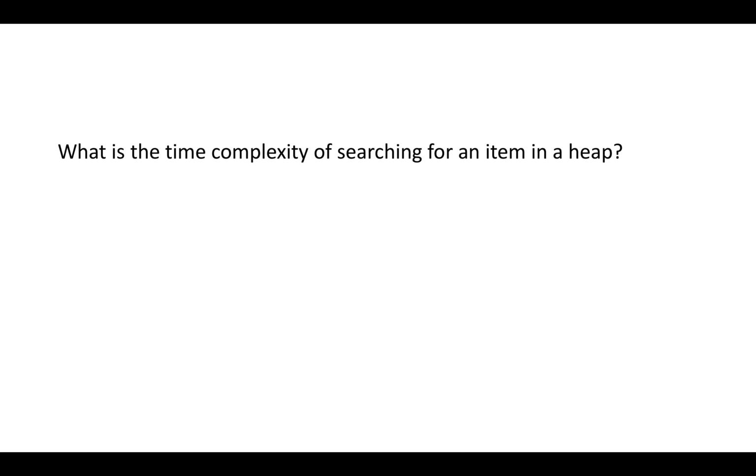Okay, so you might have a guess now. A heap is not designed for search. So an item that you're searching for can be in any place in the heap, in the array. That's why it's order n time, where n is the number of items in the heap. So search is not fast. Search is very slow. So if you have to search, you don't need a heap. You need a binary search tree or a sorted array. Let's move on.